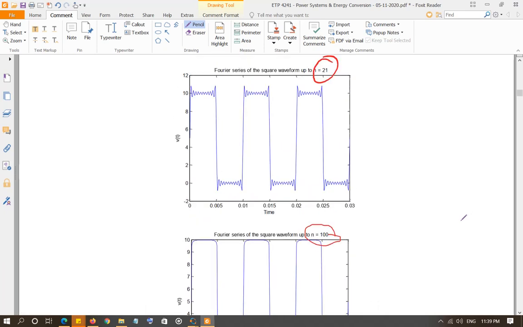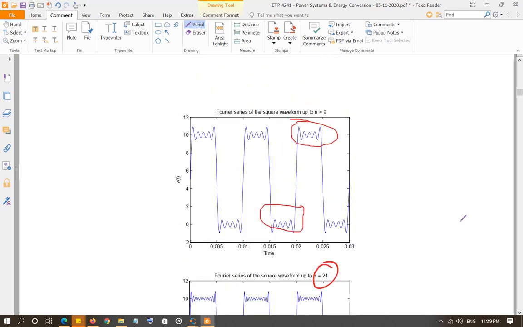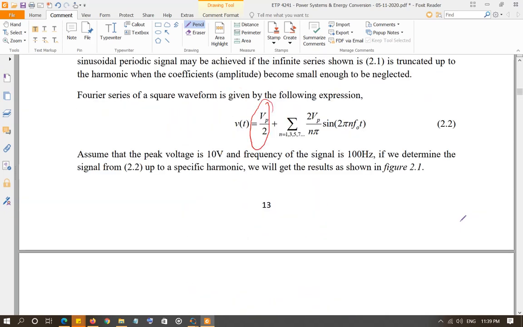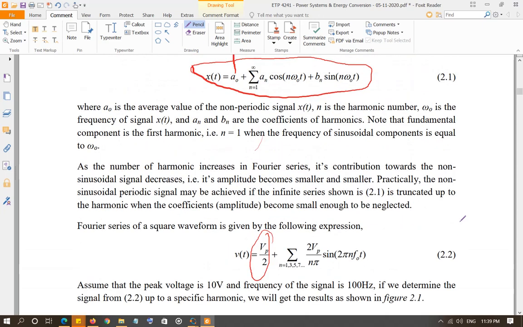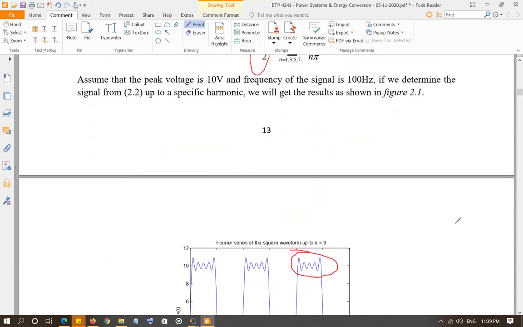The only thing again you need to be aware of in this course specifically is what is a harmonic, what is the frequency of a harmonic, what is the fundamental component, the DC value, and the basic idea of Fourier series, that when you add all these things, basically you get your original signal back.